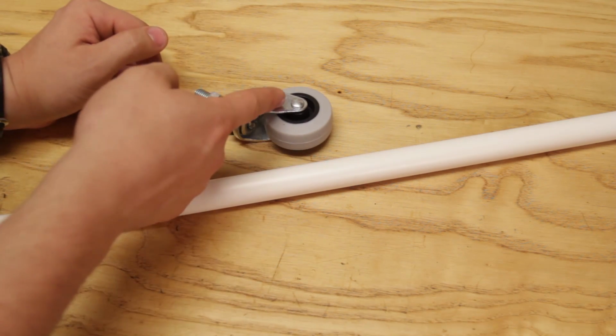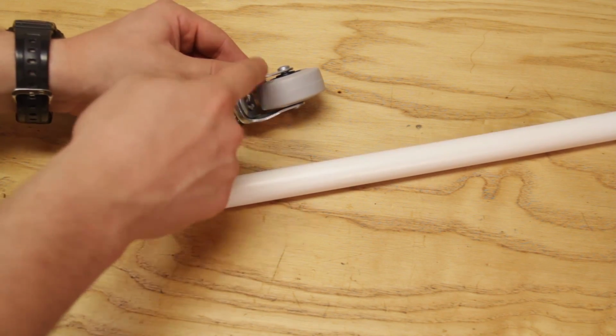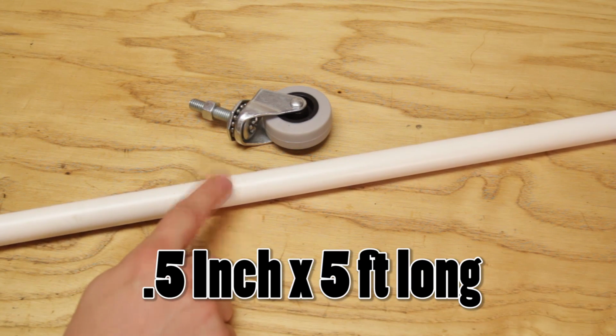The second thing is a PVC pipe that corresponds with the width of the caster. In this case, since I went with a 1/2 inch diameter in between, I also went with a 1/2 inch pipe right here.